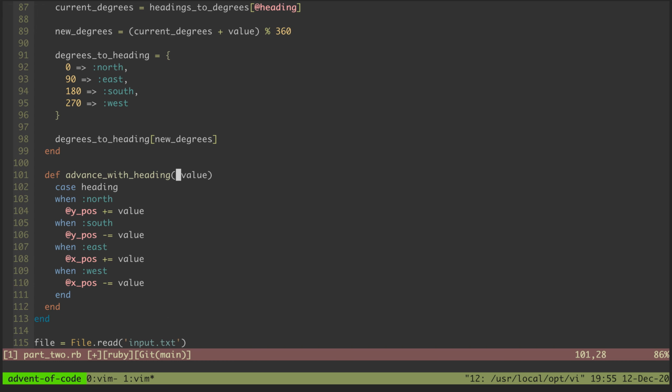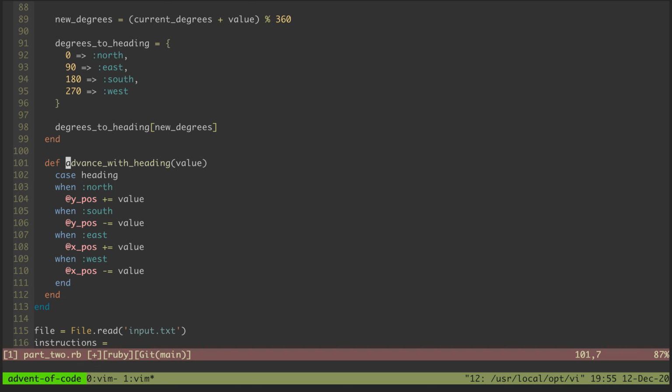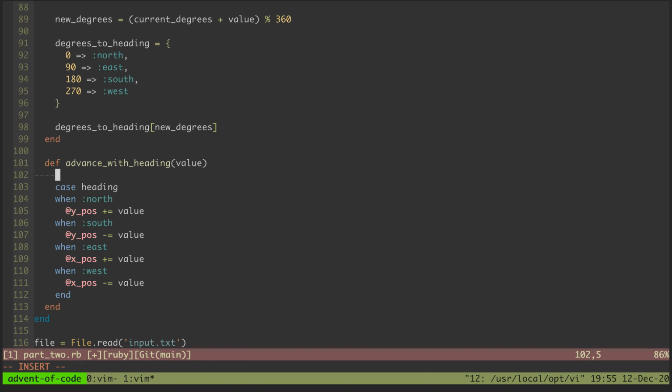So if we get rid of heading, then rather than doing all of this, we will say that the Y position gets a value added to it, which will be the waypoint.y times the value.